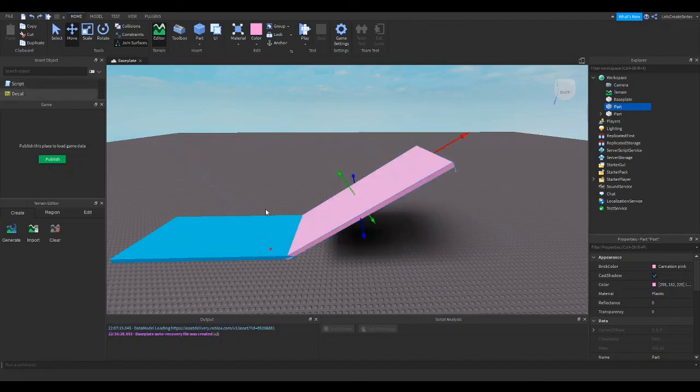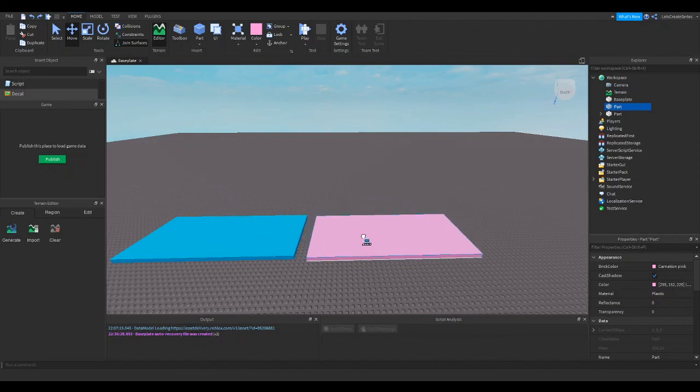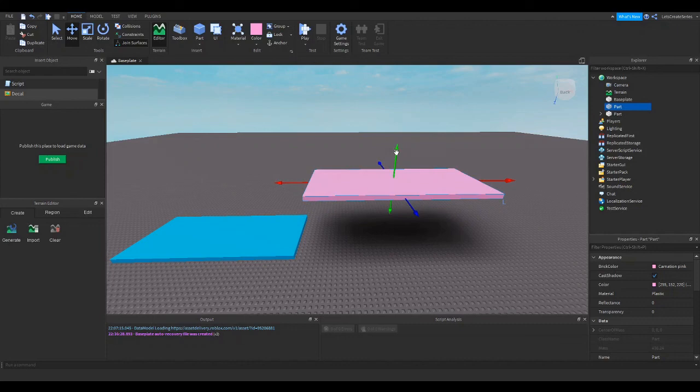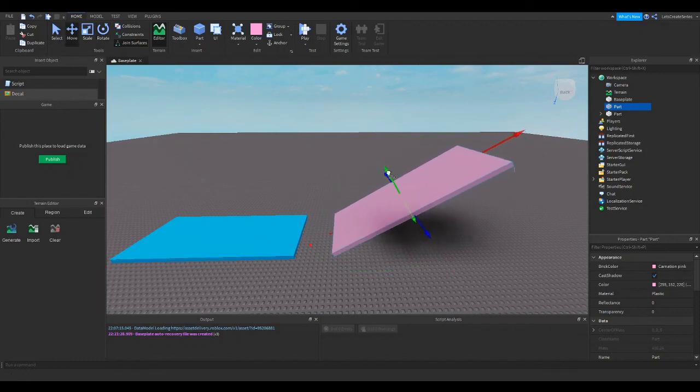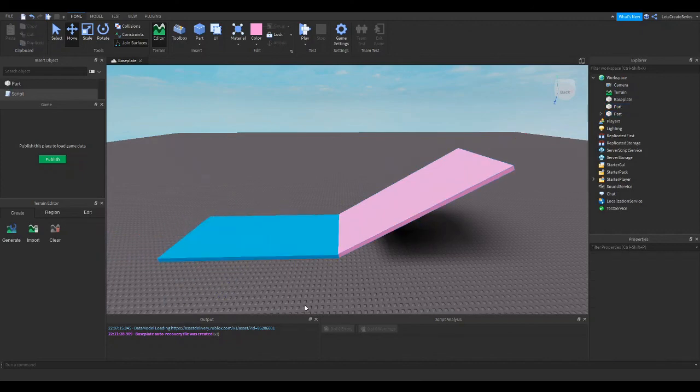If you cannot click it to get your ramp back, then our next thing we can do is make sure Move is selected with our ramp piece, and we're going to do the same thing. We're going to raise it up using that top green arrow. We're going to use Rotate, and we're going to rotate the blue circle to give it that slant we want. Then I'm going to go back to Move to make sure it gets back on the ground, and then I'll move my platform back to the base of our ramp. So at the end of the day, we want to have this flat piece and we want to have a ramp coming up. Once we have this, we're going to go ahead and press play.